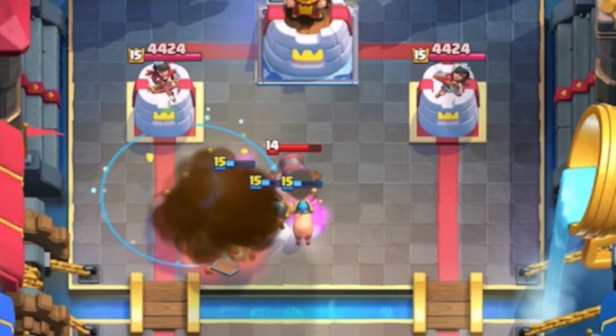I think I'm just gonna deliver this. That's a positive elixir trade right there. Wondering if he has a building. Maybe he has the Goblin Cage or the Tombstone. Let's see. I'm gonna put them down. Yeah, okay, there's the Tombstone. There's the Tombstone that I was talking about, which is the Goblin Cage. He used the Arrows. So I don't think he has... Yeah, he has the Barbarian Barrel. He doesn't have the Log now.